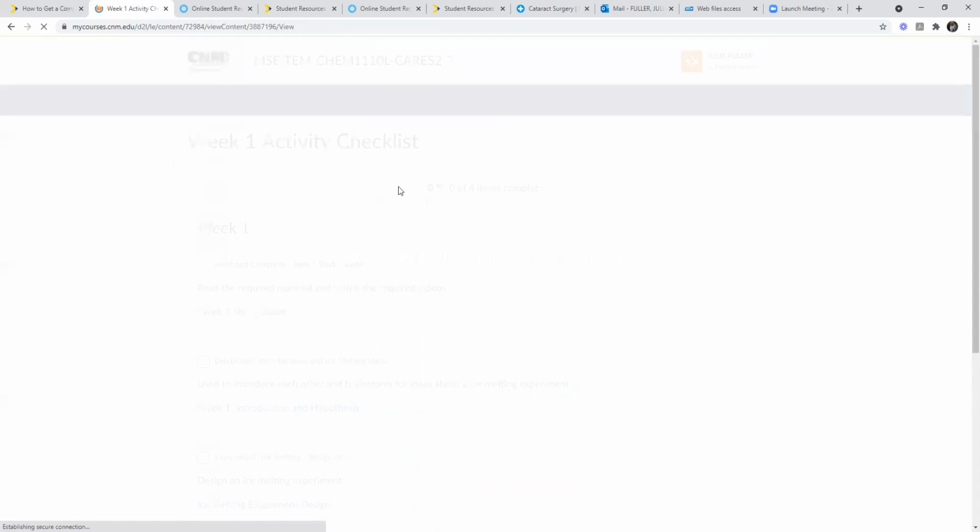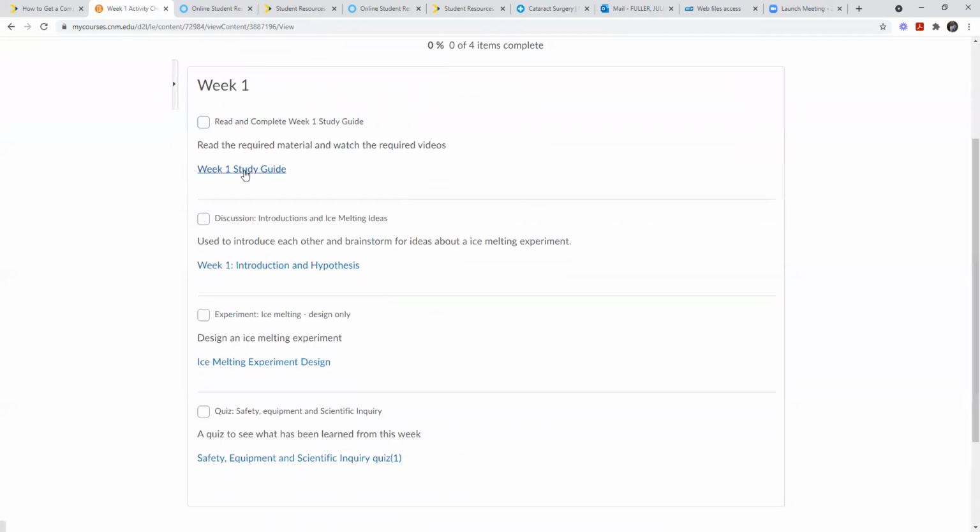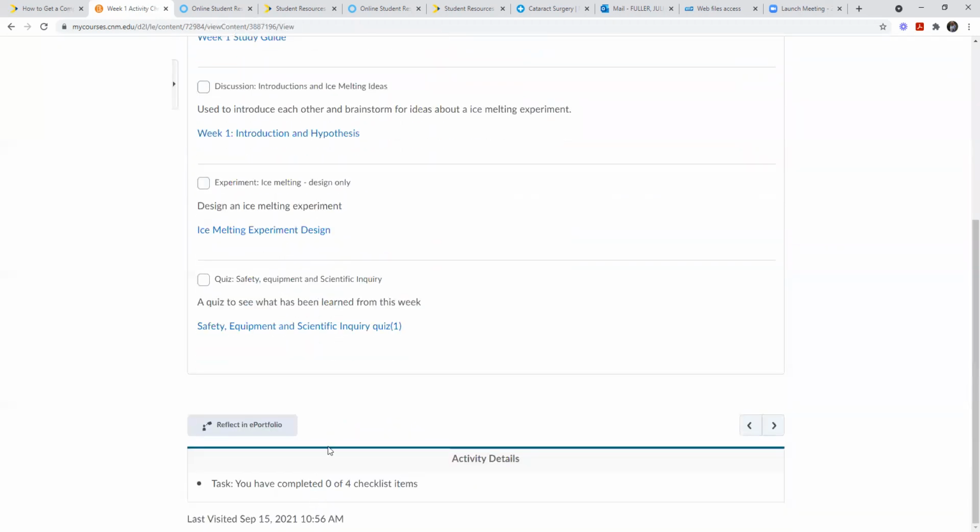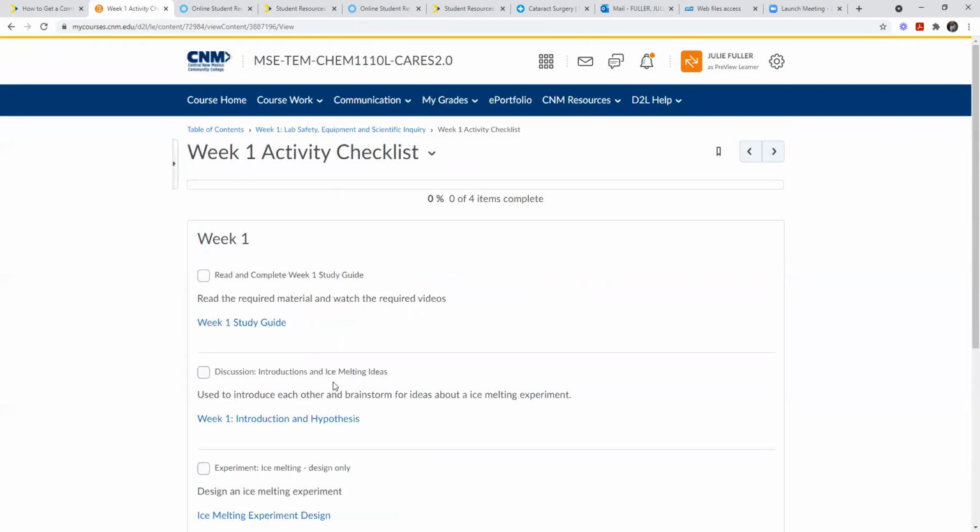The checklist is really nice because it tells you all the activities you needed to do that week, the study guide, the discussion, the experiment, the quiz, and it links to them. So you can just click on those links and make sure you did all the activities. So that's how each week will progress. There's 7 weeks in the course.